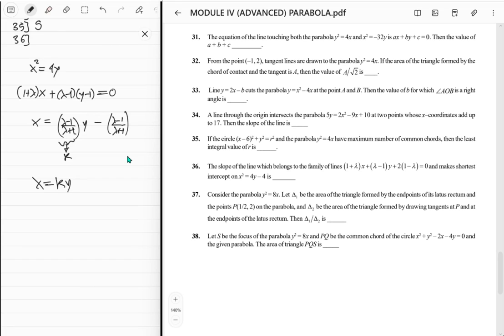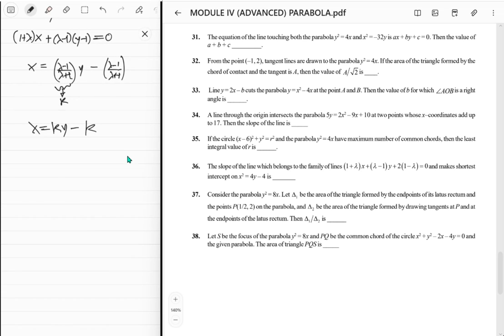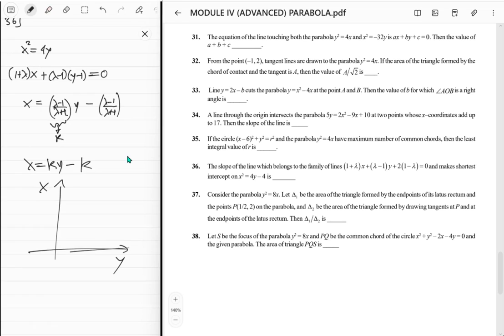x is equal to ky minus k, and I'm gonna draw the xy space differently so that it visualizes more. Then it's just x equal to ky like this, and then the x-intercept is like minus k over there, and so y-intercept is y equal to 1, of course, right? Which actually passes through the focus. So, oh, all of these lines pass through the focus. That's important. That's really important.